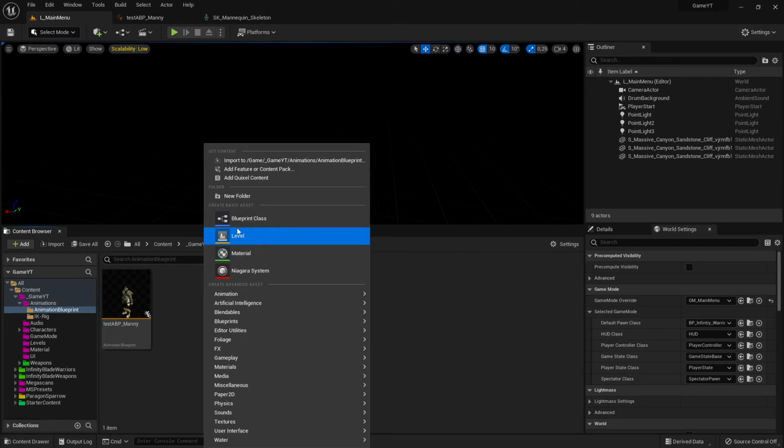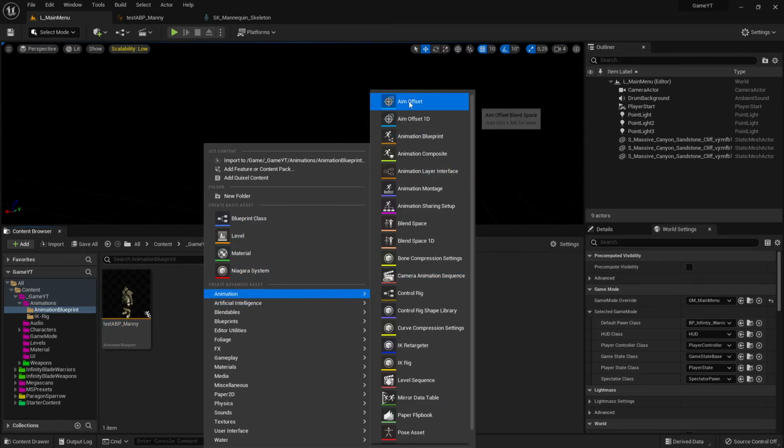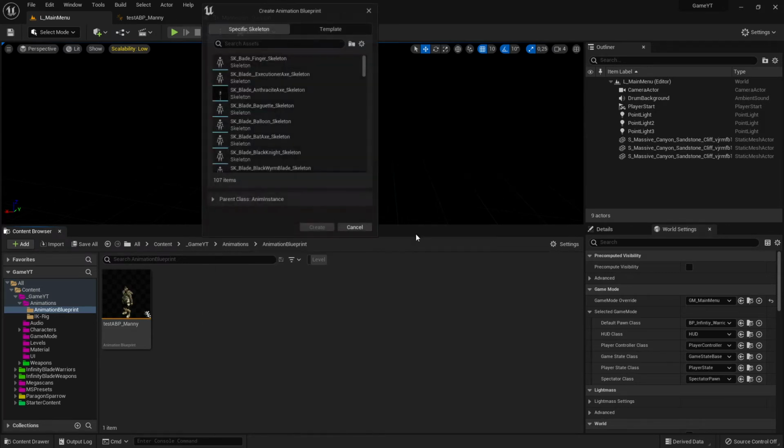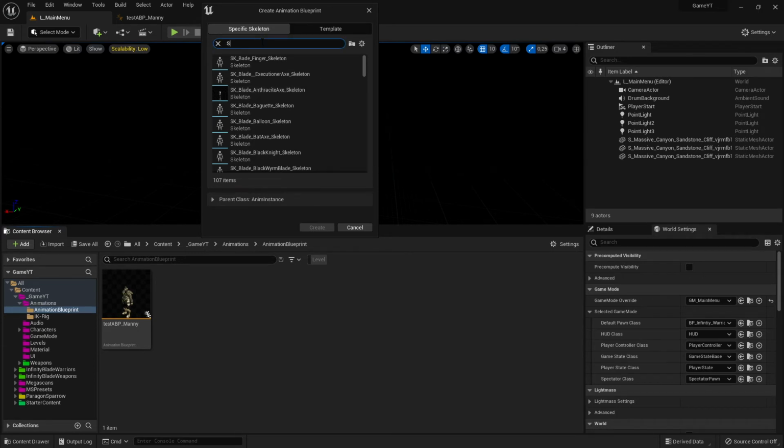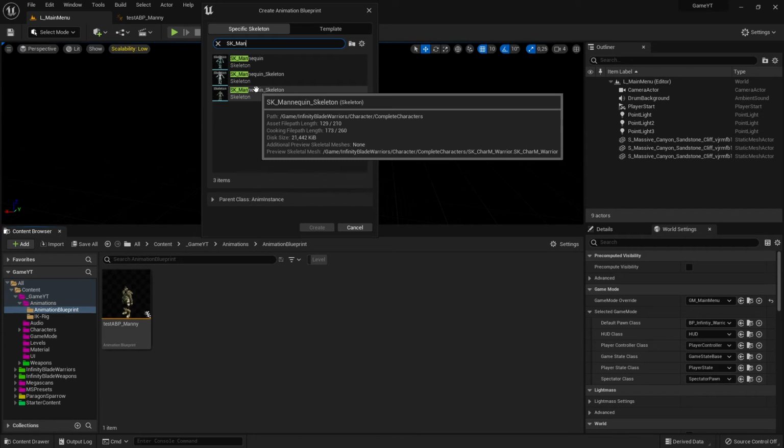Let's make it again. I right click, I go to animations, I go to animation blueprint. And now I know that my skeleton is, what was it? Mannequin? Yes, mannequin. And then it was Char Warrior.